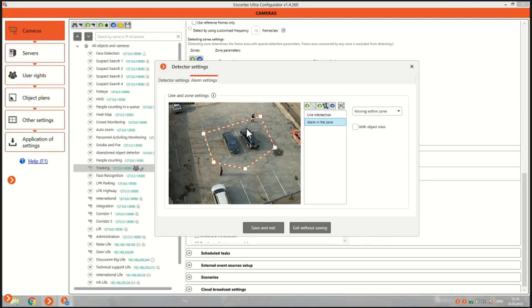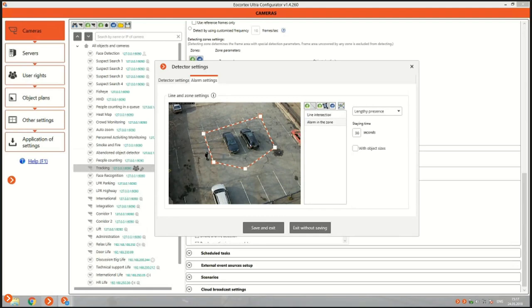or lengthy presence in the zone, which means if the person stays for longer than the preset time in this zone, for example, longer than 30 seconds. Very useful, for example, if there are some restricted areas where people are usually passing by but are not allowed to. It might be suspicious when people are staring in the windows or staying for a very long time in a certain zone, and you want to be informed about any such incidents. If this person stays within the zone and doesn't get out for longer than 30 seconds, your operators will be informed.